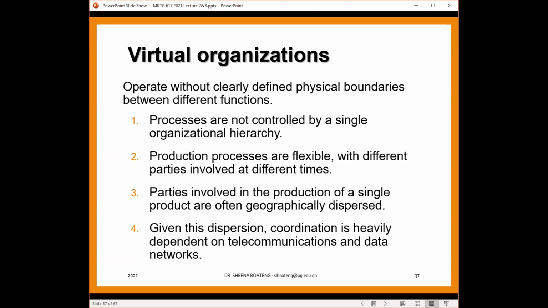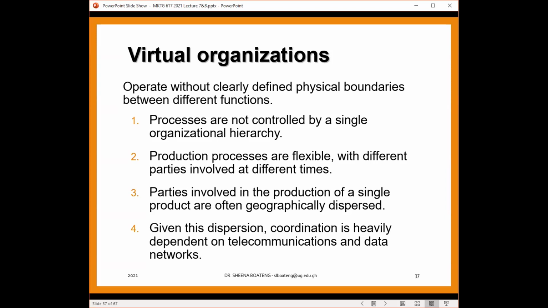Because regardless of the geographically dispersed nature of these various functions, and the scattered nature of the hierarchy, and people performing different elements and aspects of the production process in different time zones and locations, we need to make sure that everybody is working on schedule and on point in a synergistic manner towards achieving the ultimate goals of the organization. So the virtual organization is very plausible, and it's an ingenious business model only in the face of a reliable telecommunications and data network.